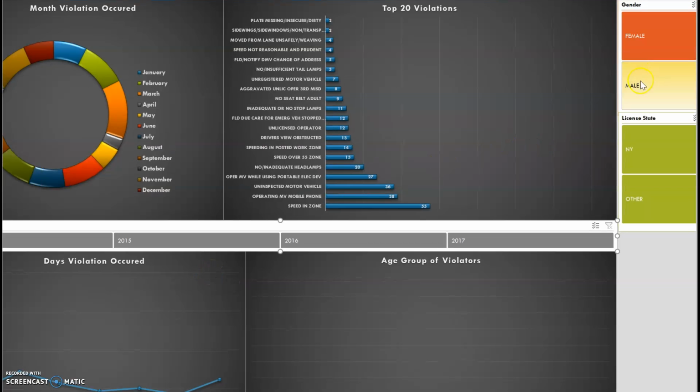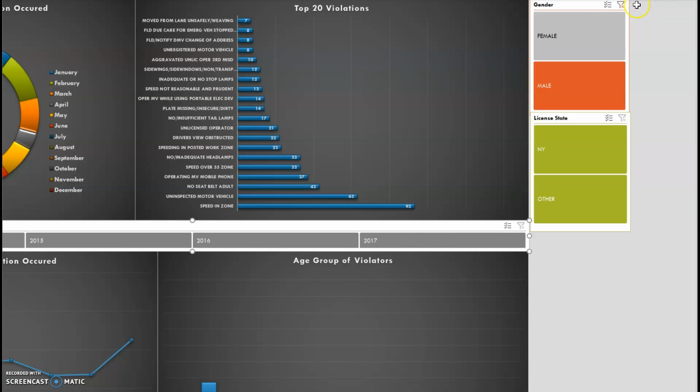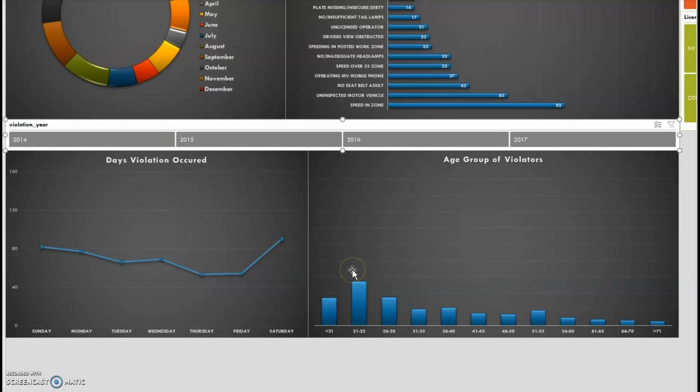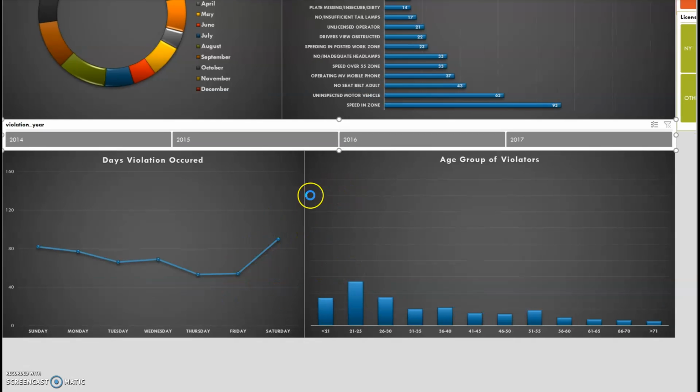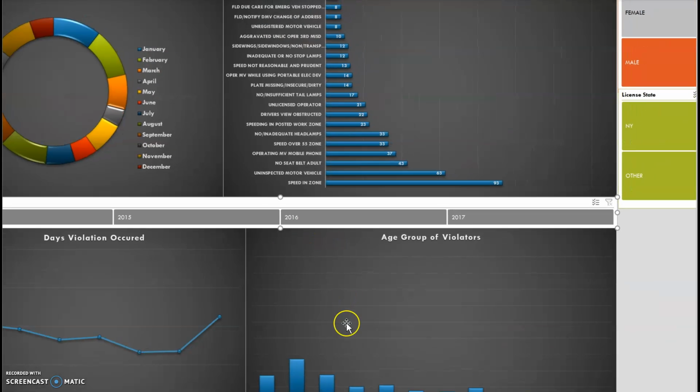All right, so let's see the numbers of males. Males are more likely to get a traffic ticket on Saturday. Again, the age group is between 21 to 25. Young guys, they just like having fun, like riding with the wind or driving with the wind, whatever they say, and just moving real fast, not even caring, just having fun driving fast on the weekend.